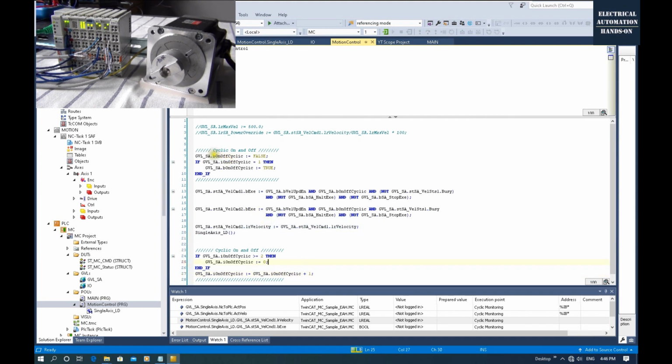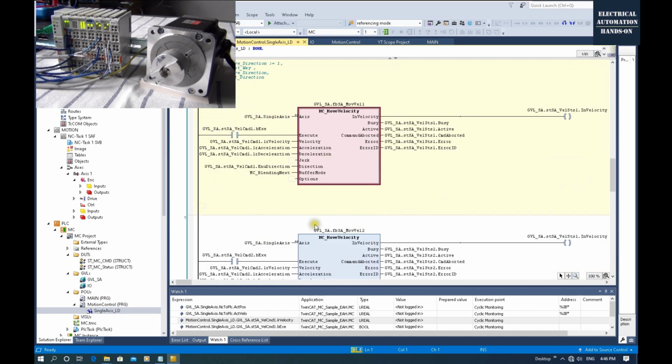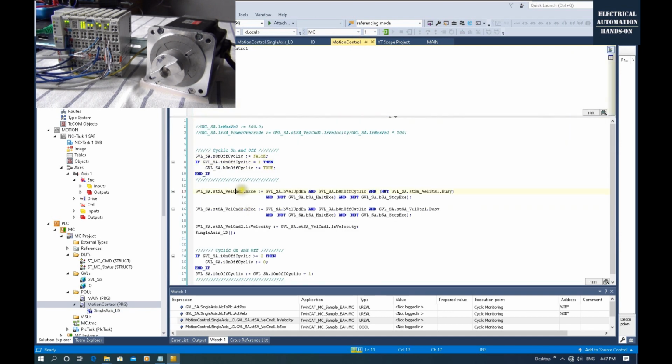Using this bool and this integer, we can make this variable go on and off each cycle. This is the main topic for today, changing the velocity on the fly. Using two function blocks and this logic, the two commands can trigger the two function blocks alternatively, so they can work and take over each other.